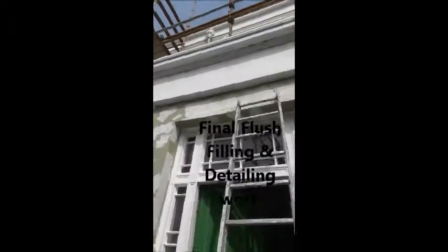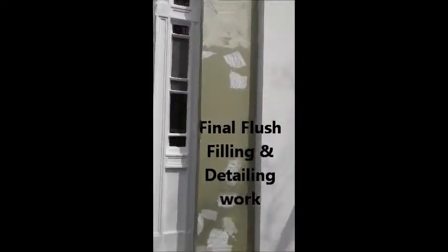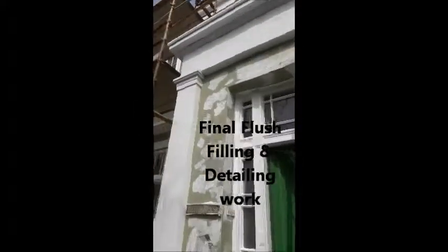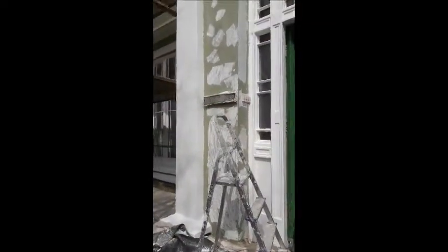So we're just tidying up the front of the job, and you can see I painted it and now I'm filling it. What I've done is I've used waterproofing filler initially, heavy duty stuff, and now I've gone with finer filler to fill it out the rest of the way, less rugged, less coarse, less indentations, less deeper.